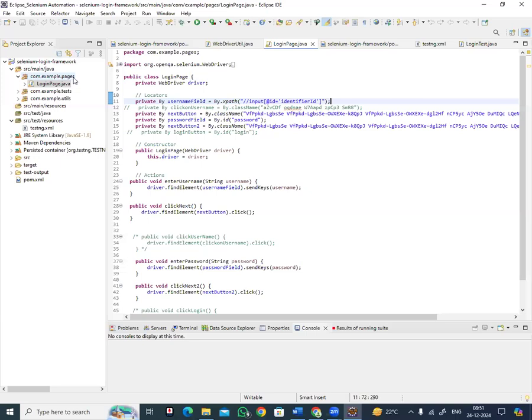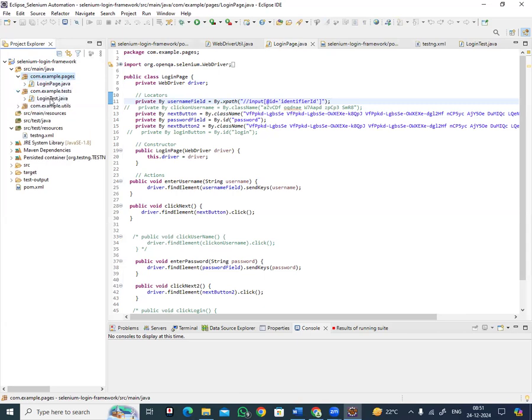So we create the page classes, the test cases, and the utility classes. This is properly structured. It is not clumsy and not created in a single package. It is created page wise for page classes, functionality wise for test cases, and separately for utility classes.